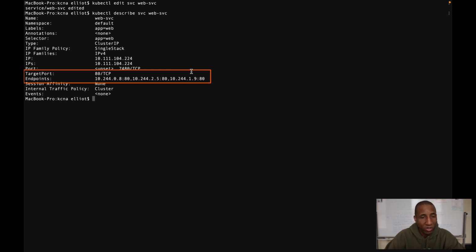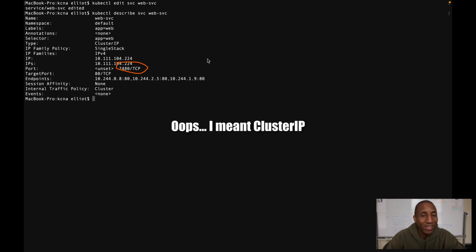So now it should still work. It doesn't matter which node we're on, we should be able to still access the service using our cluster IP. Okay, I don't know if I said node IP, I meant to say cluster IP.